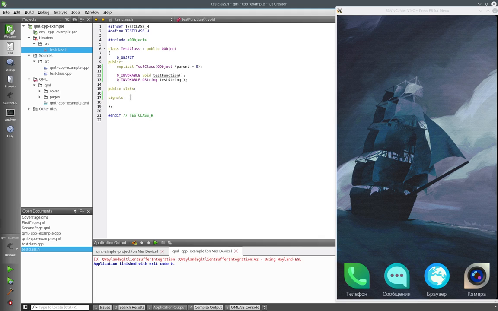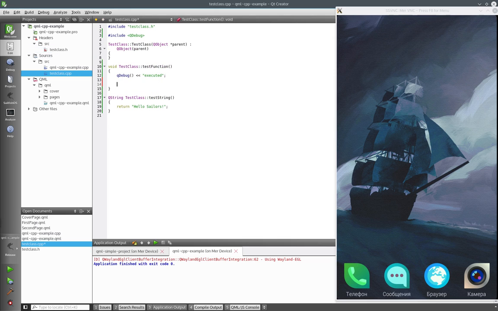Next, I can show you also the signals implementation. This way we can add some signal, testSignal, and let's call it from the test function.